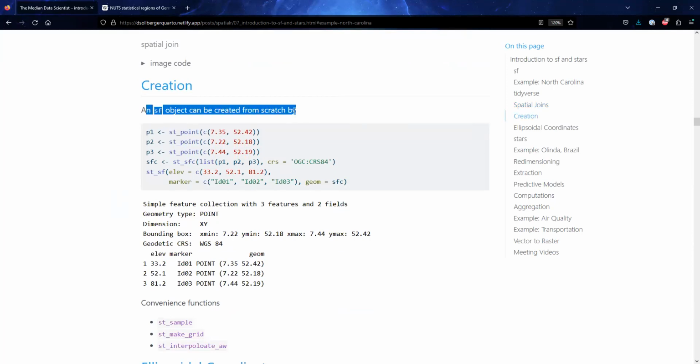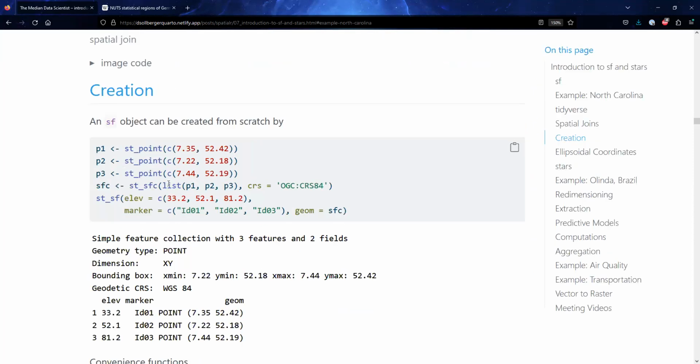An SF object can be created from scratch. Here we have intended XY coordinates, casted those as point objects, which is set point command. We could take that list of points, because we want a geometry column in the SF object, we could set the simple features coordinates.